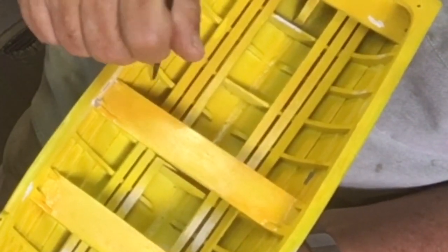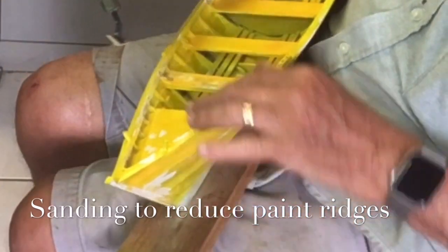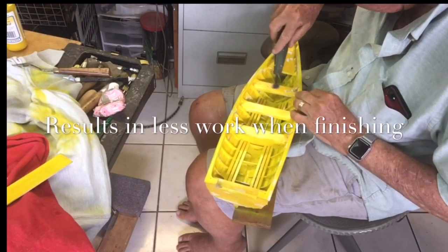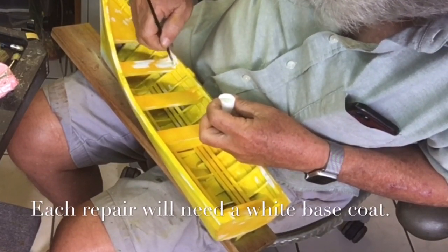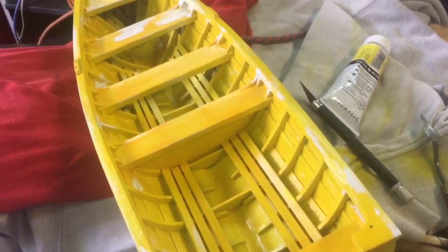One of the problems when you've done an airbrush finish, which is almost perfect, and then you come with a regular paintbrush — no matter how careful you are, you start actually seeing the repair. You see the difference between the paintbrush finish and the new finish. It takes quite a lot of skill and time to bring the white base you've put to help do the repair to disappear, and to make the new color exactly the same as the airbrush finish. The good news is you will learn to mix paint and may come up with a slightly different mix that covers up the repair and makes it almost invisible.